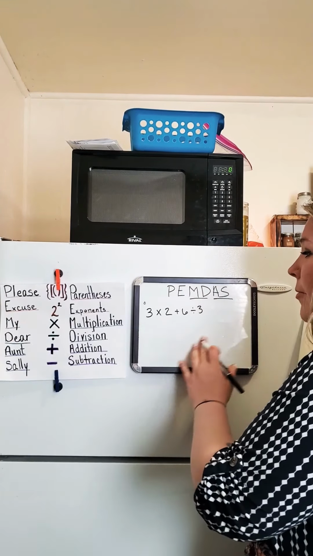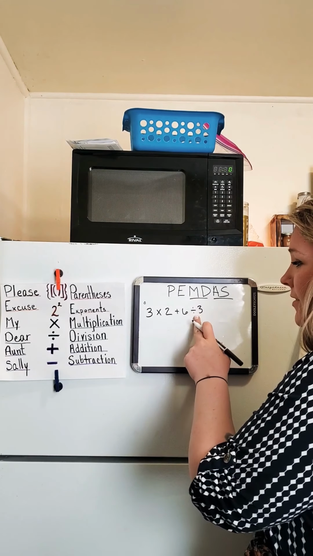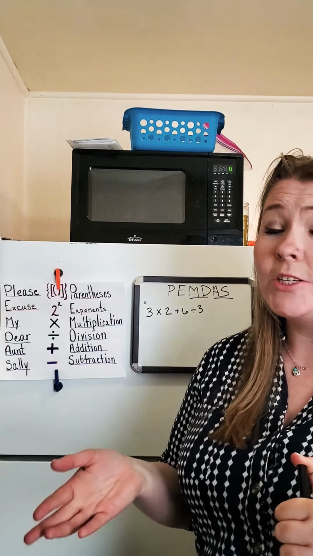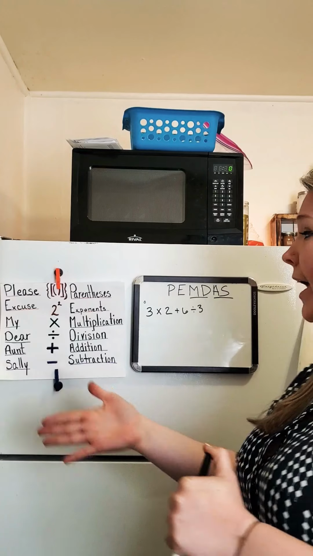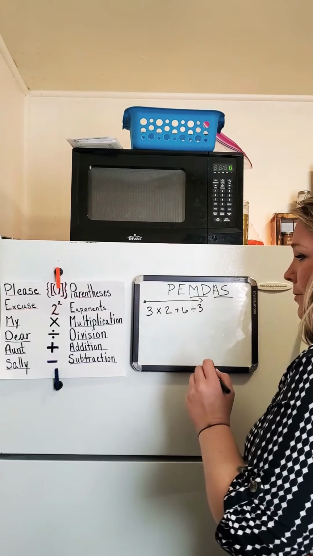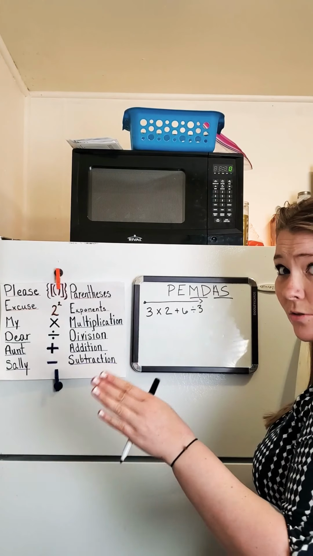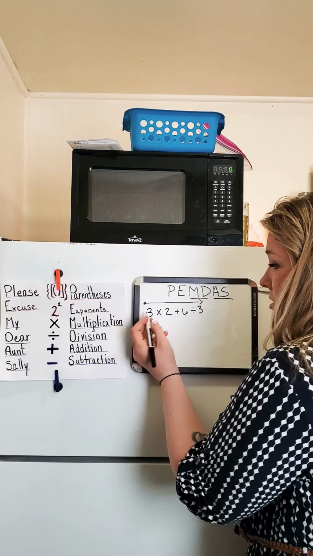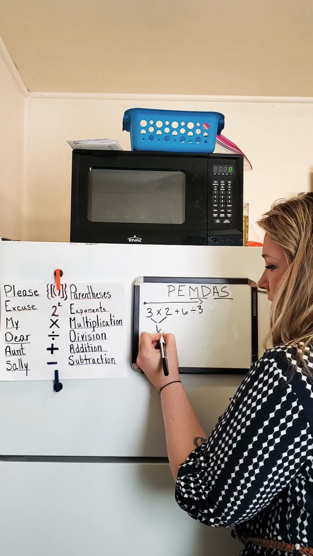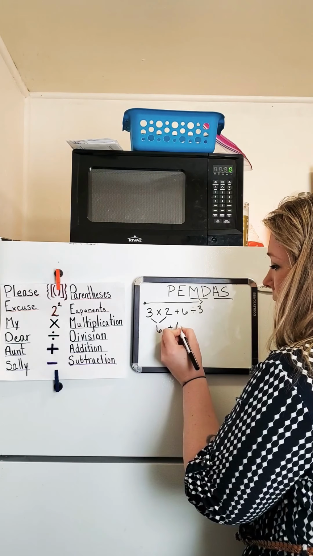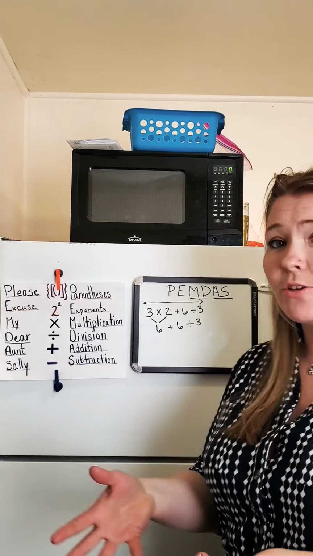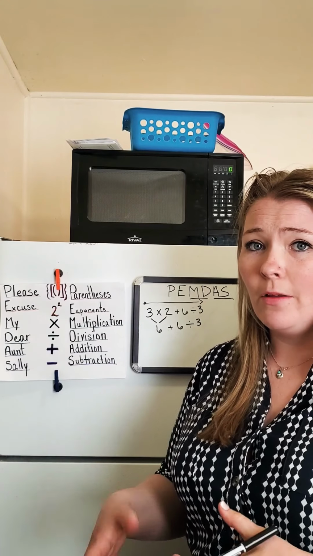When I look at this problem, I see that I have a multiplication sign here and a division sign here. What I remember about order of operations is that when I do those together, I'm going from left to right. So I'm going to start right here and look this way. The first multiplication or division sign that I see is right here, so I'm going to do this first. I have 3 times 2, which is 6. And then I'm just going to write out the rest of the problem, because that helps keep my numbers straight and makes sure I don't miss a number while I'm doing this problem.